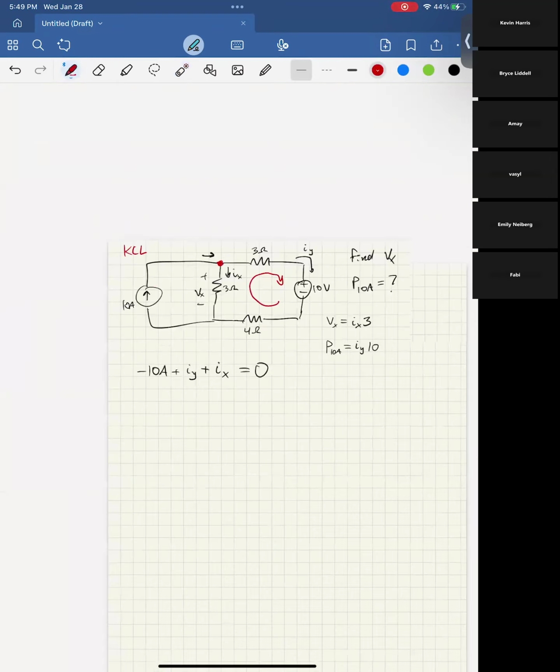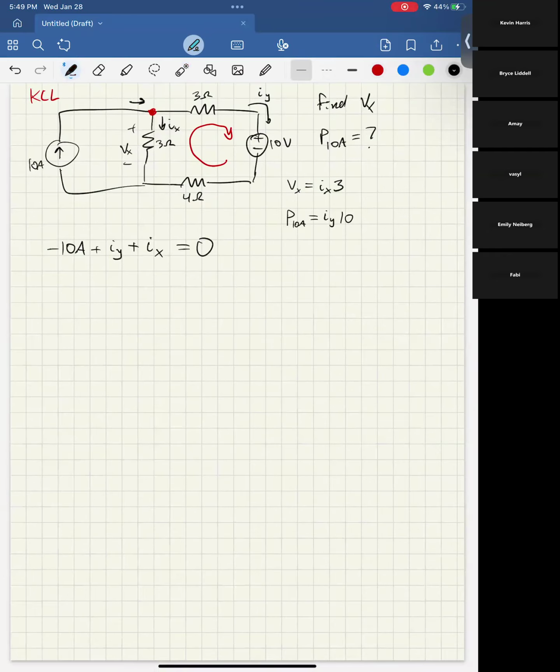if we're going to want to use IX in our KVL equation, it's going to be 3 ohms times IX. However, now we have a voltage rise in the direction of the current that we've chosen for our loop. So remember, when you're going around the loop, you pick a direction, and that direction defines the imagined total thing you're doing. It's hard to say, but hopefully I'm being somewhat clear.